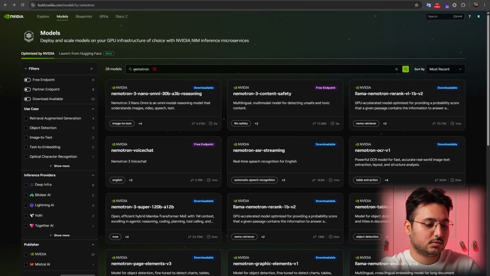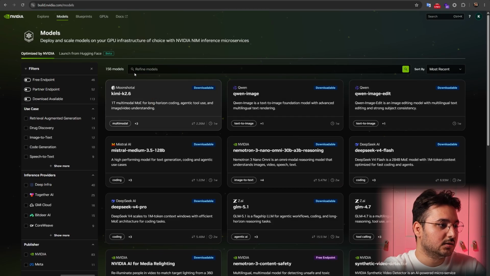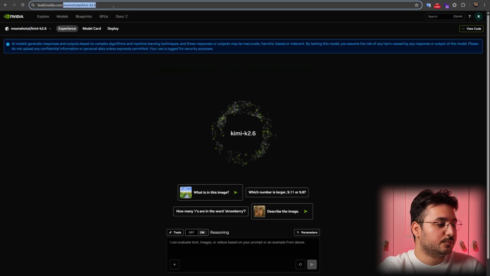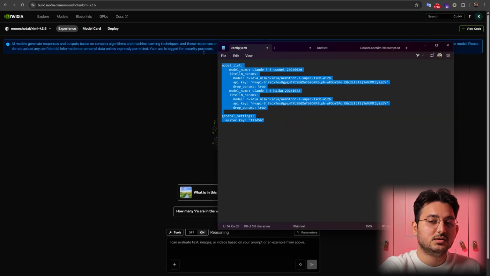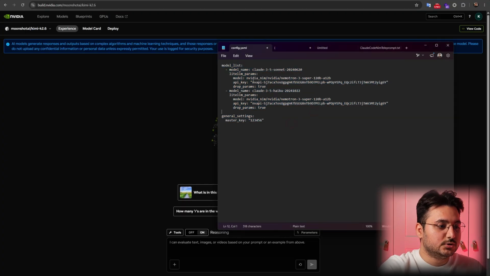If we try another model, as you can see, like Kimi, this would be the name of the model. So what we're going to do is to open the config file again. I will put the template of the config file for you. We just copy it after this slash here. See, I'm just going to paste it here again. It's the same, but I'm going to paste it anyway.